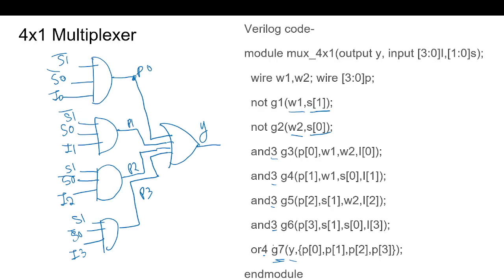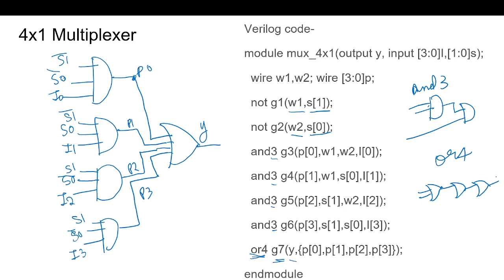So here we need one 4 input OR gate and 3 input AND gates. So for the 3 input AND gate also we have to define this module. This will be our AND3 and OR4, like how we saw in the previous slide. This will be our OR4. Any doubts in this 4x1 multiplexer? This is a 4x1 multiplexer using basic gates.